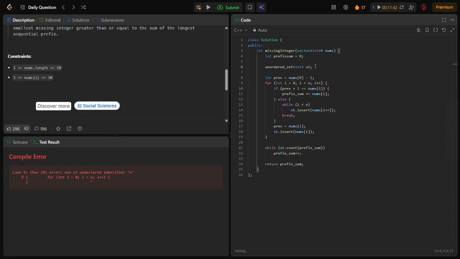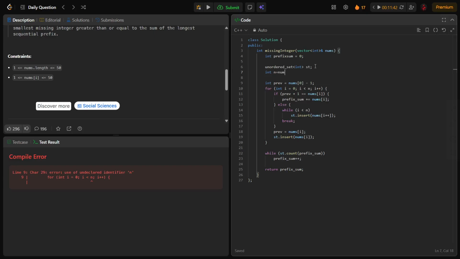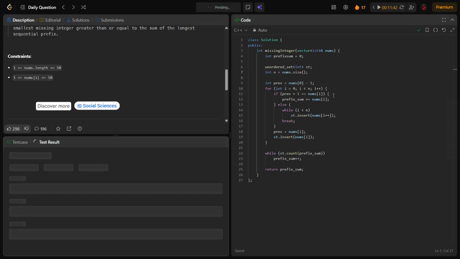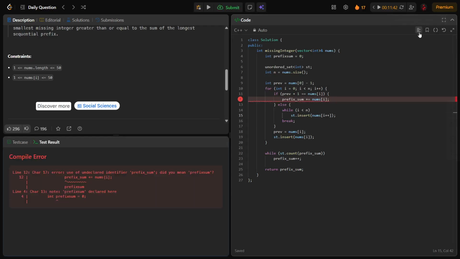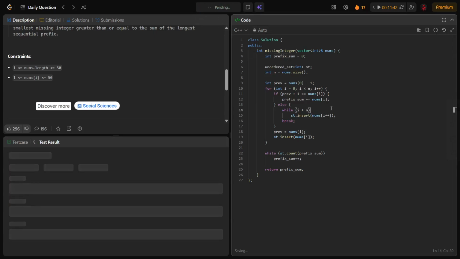Okay, n we have not defined, so let's define n as nums dot size. Okay, so it's a variable naming convention.